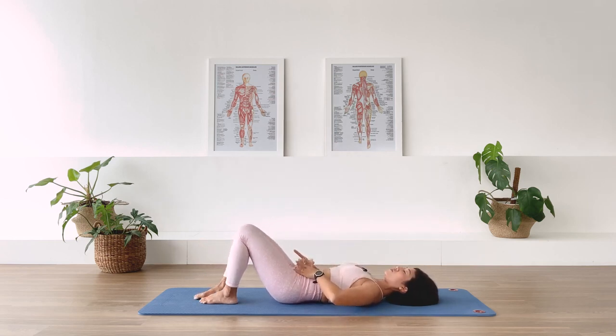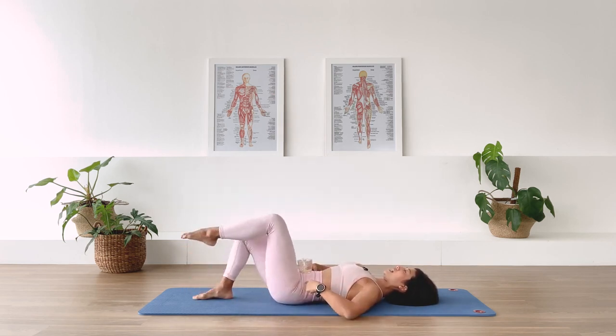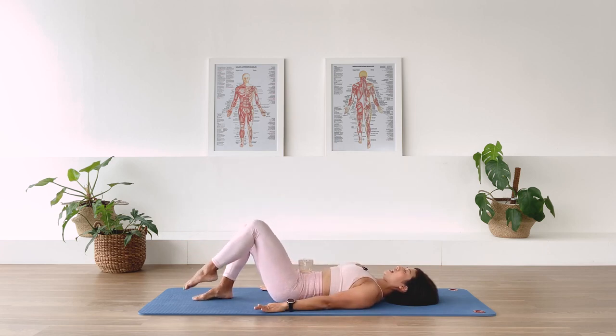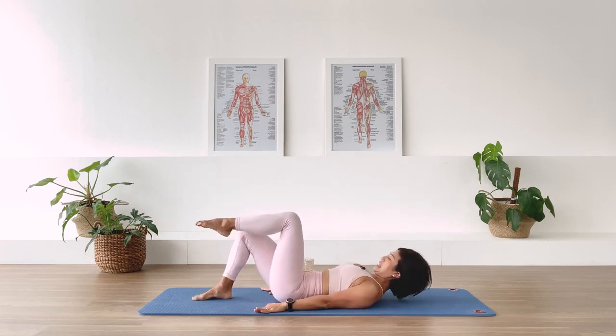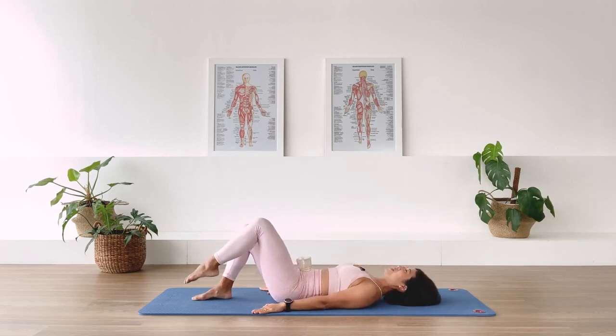Going to keep this cup here for your imagery's sake. Let's go the other way. Exhale, lifting my leg. Inhale, lowering. I'm stabilizing my pelvis so I'm not spilling my coffee all over myself. And up, inhale. That's pretty good balance. And up, inhale.